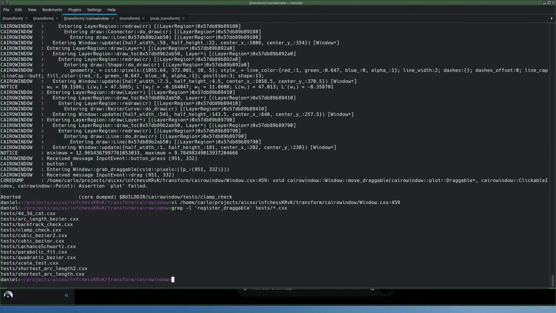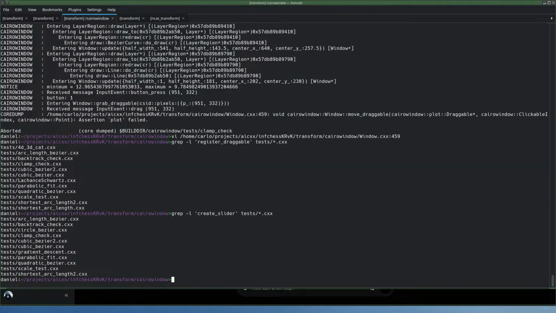Register slider. Sorry, but that also has a slider. It does have a slider.